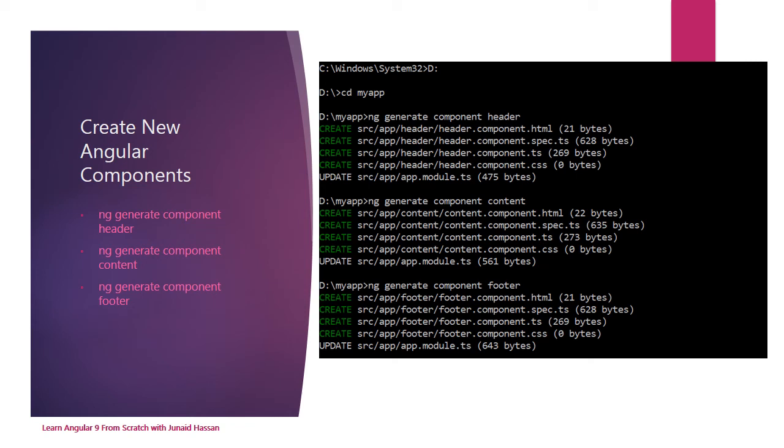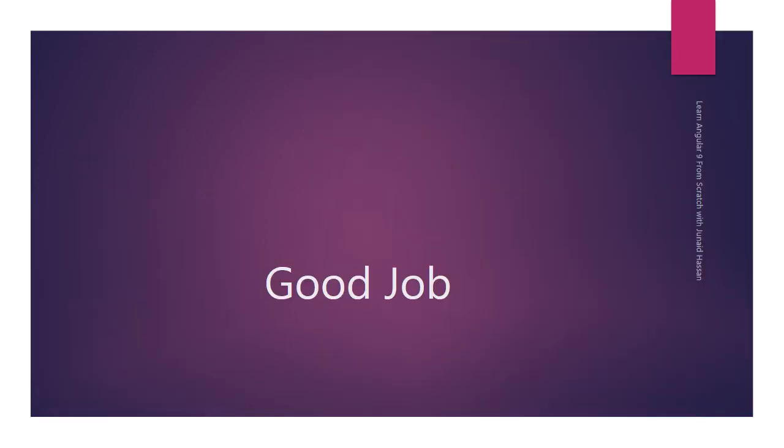You can find the files of these newly generated components in the folder myapp/source/app. In this video, we have learned about Angular components and how to generate new Angular components using Angular CLI. In the next video, we will learn how to change the content of Angular components and how to merge these 3 components in the app component.